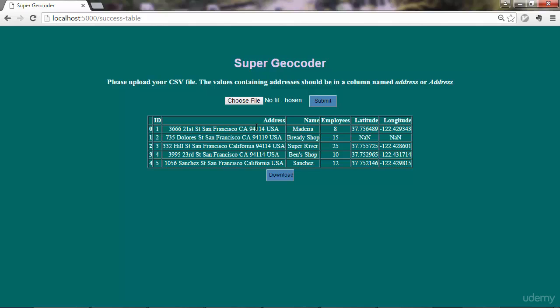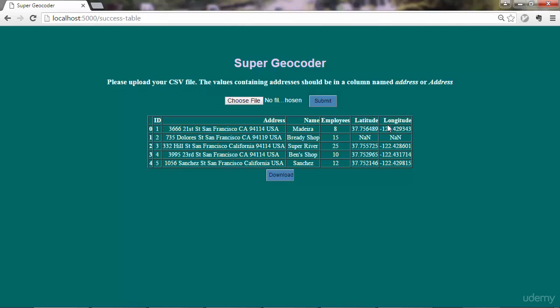So once the user uploads such a file, the backend of your application, so the Python script, will read that file and it will add a latitude and a longitude column, which are calculated out of the address column. So we're talking about geocoding, and you know how to do geocoding. You learned that in the course, in the pandas section. And as you see, the result table is displayed on the web page once the user presses the submit button. And you can see the 2 columns in there.